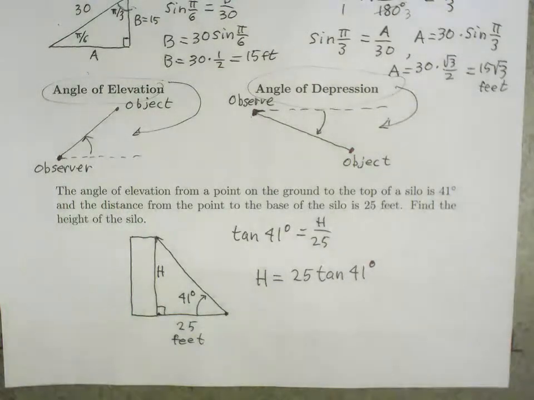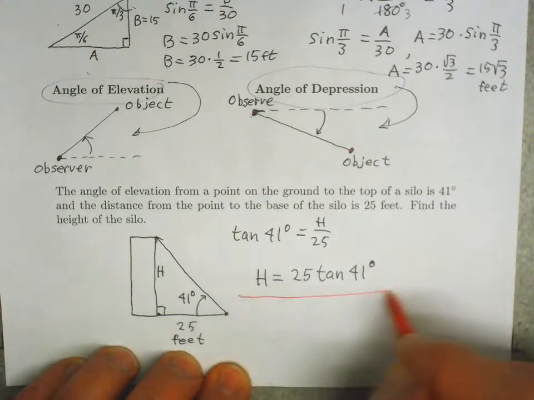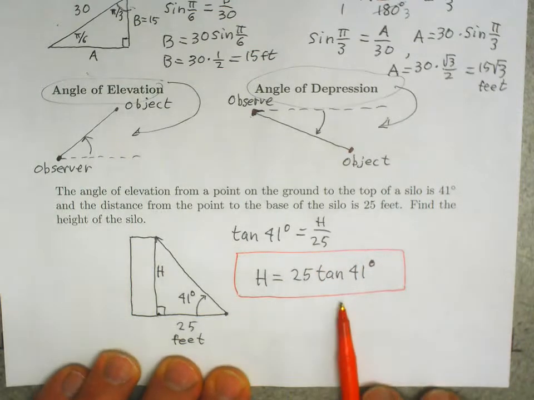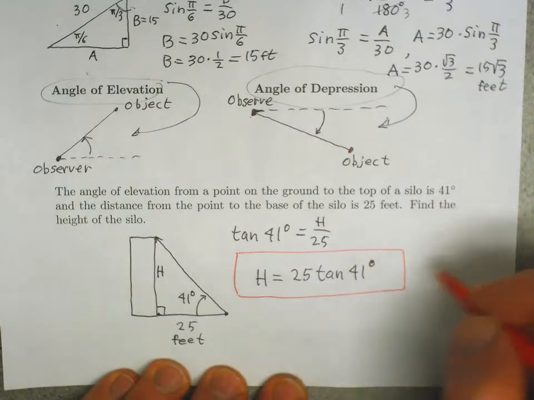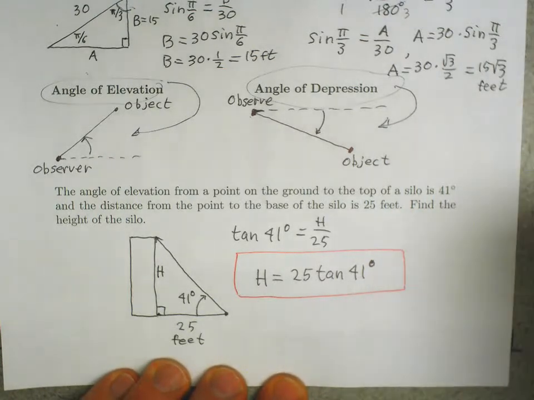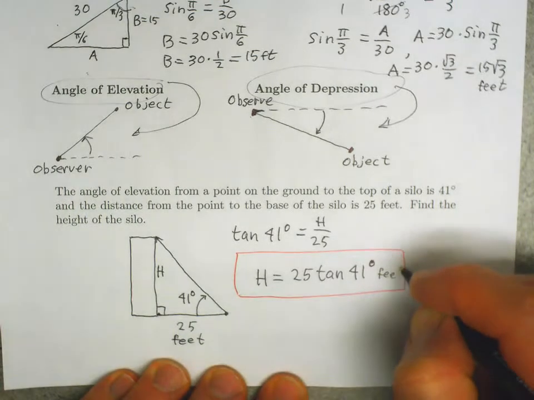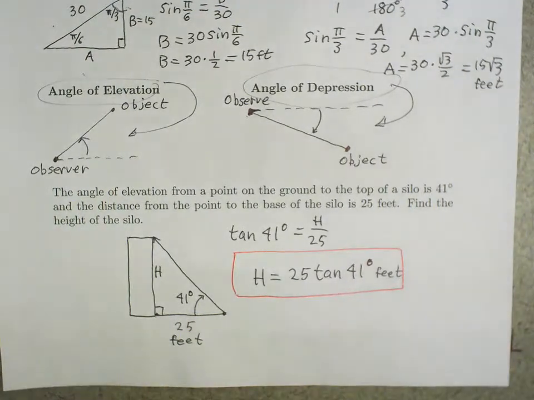So in our Zoom meeting last week, just the orientation meeting, the question was asked, well, since we can't use calculators, then how do we write answers? Well, this is an example. If you're not allowed to use a calculator, then this is the answer for whatever the height is. You might want to include the units. The units are feet. Sort of a minor detail, unless you're an actual engineer. So that's the exact answer, 25 times the tangent of 41 degrees.